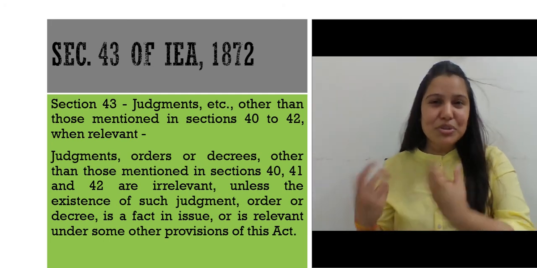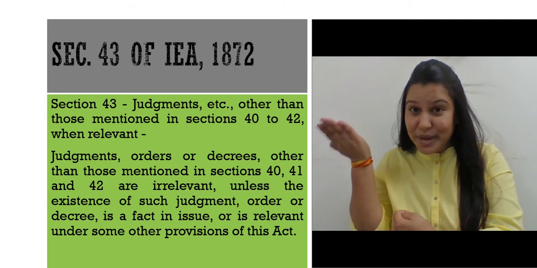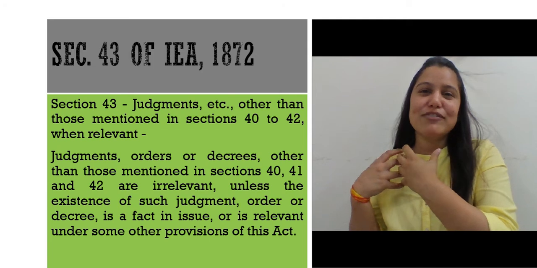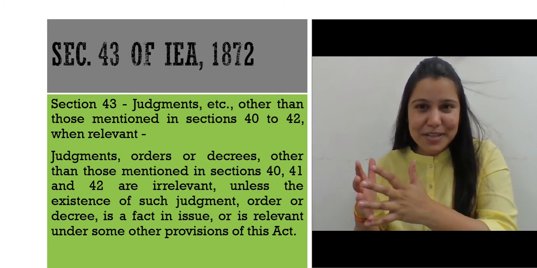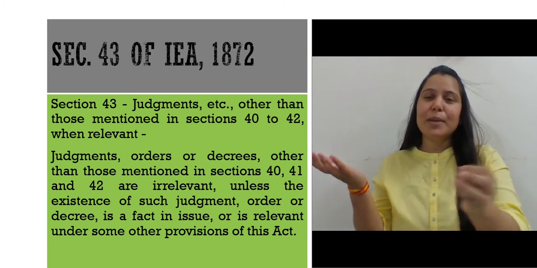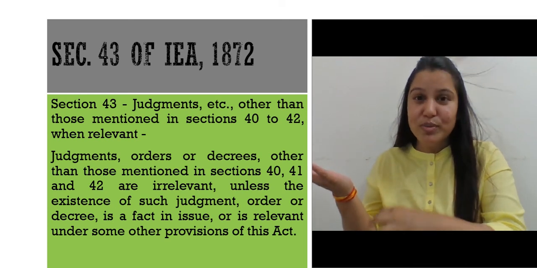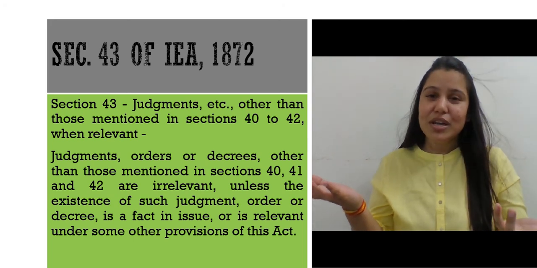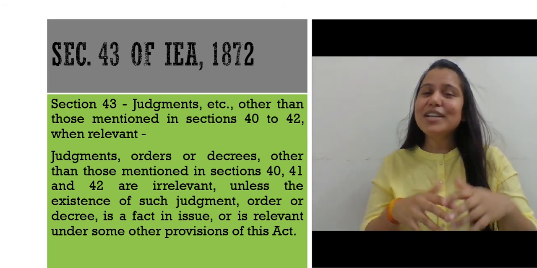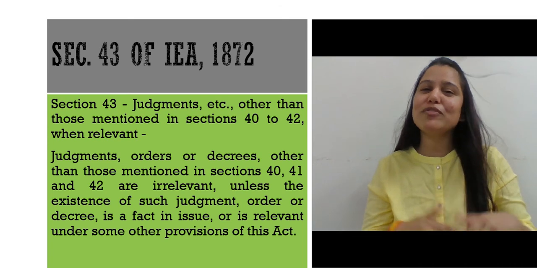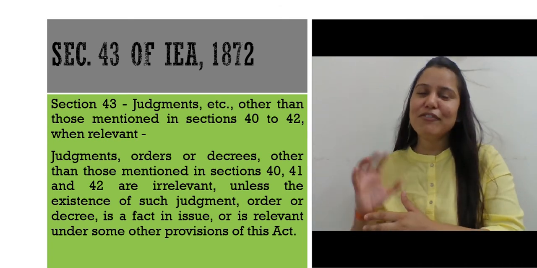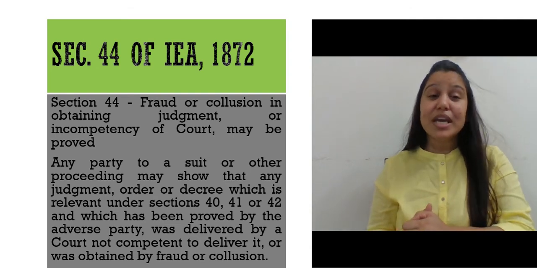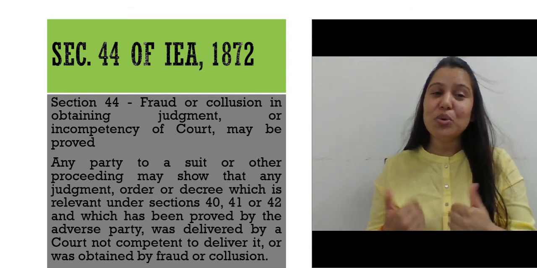But if it is related to the fact in issue, of course, the fact in issue in the present case, on which we are actually filing the case, on which two parties are litigating, that is the fact in issue. For say, A murdered B. So that is the fact in issue, whether A murdered B or not, correct? So the previous judgment, order, or decree will be relevant if it is relevant under any of the provisions. So any of the provisions would be from 5 to 55 or related to the fact in issue itself. So it is a very simple section to understand. The last one is the previous judgment, order, or decree.